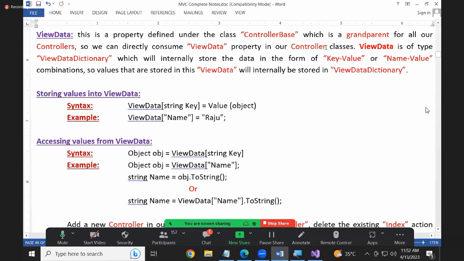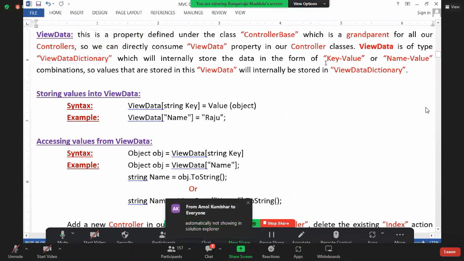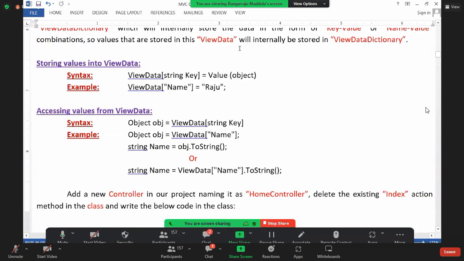ViewData is of type ViewDataDictionary, which will internally store the data in the form of key value or name value combinations. And this ViewDataDictionary is a child class of Dictionary.